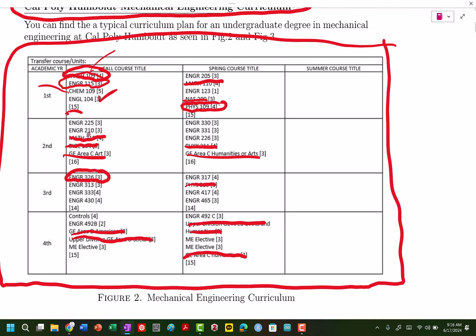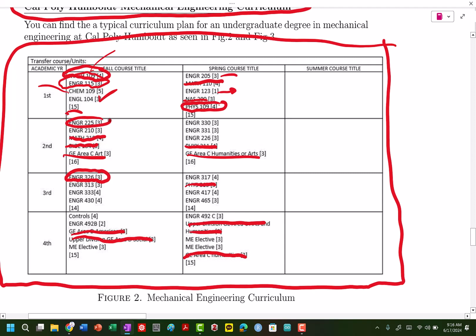All right. ENGR 205 is Introduction to Design. ENGR 123 is basically a lab course, and it's only required for mechanical engineering students. It's an introduction to get you into the makerspace, hopefully preparing you a little bit more for manufacturing, which you'll take later on.